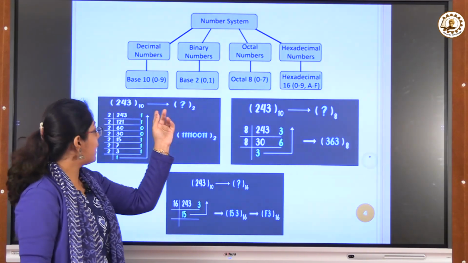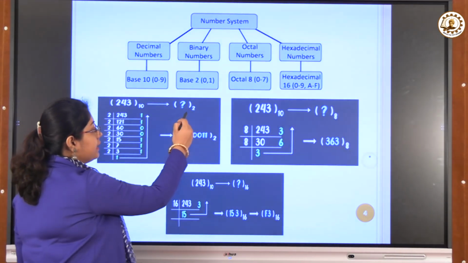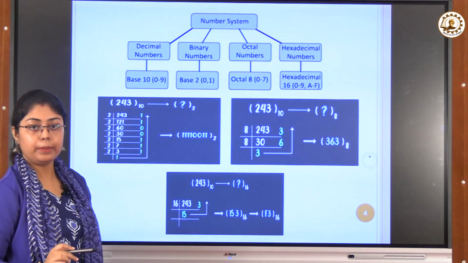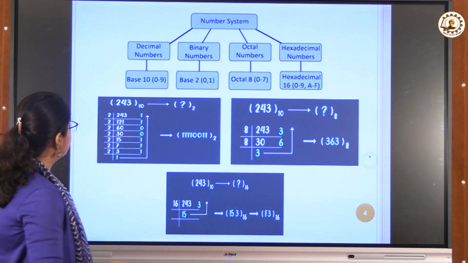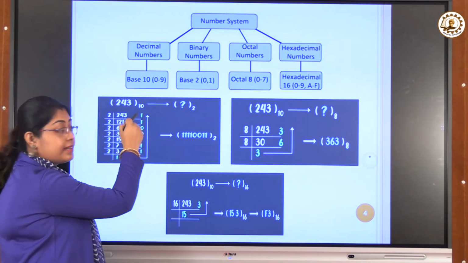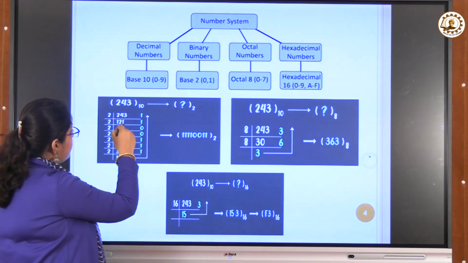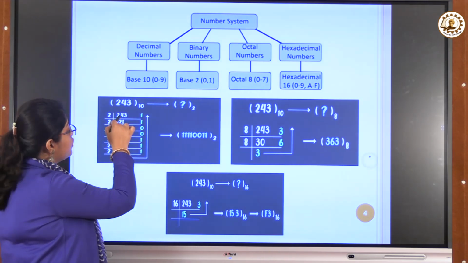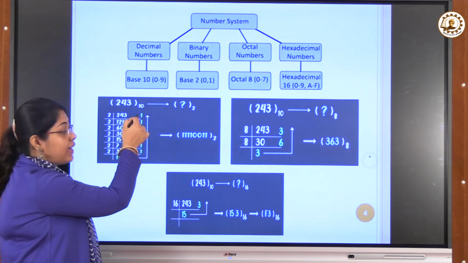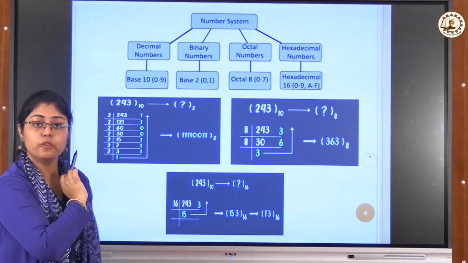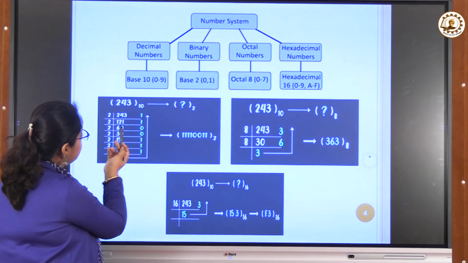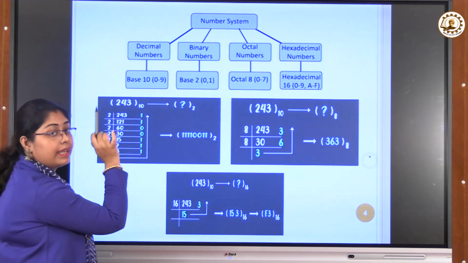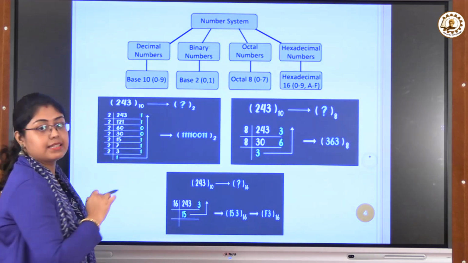What is the procedure? As we have to find the binary number, we have to divide the number with 2. So we are dividing it by 2 and we are getting the remainder. So the answer is coming like 2 1s are 2, 2 2s are 4, 2 1s are 2. So 242, 243 minus 242 is 1. So the value is coming here 1. I hope it is visible properly. Next we are dividing this 121 again with 2, and we are getting 120. So again 1 is remaining and we are writing it here.